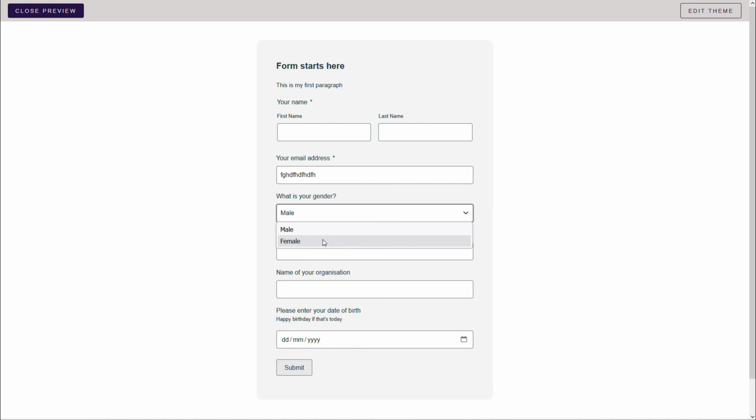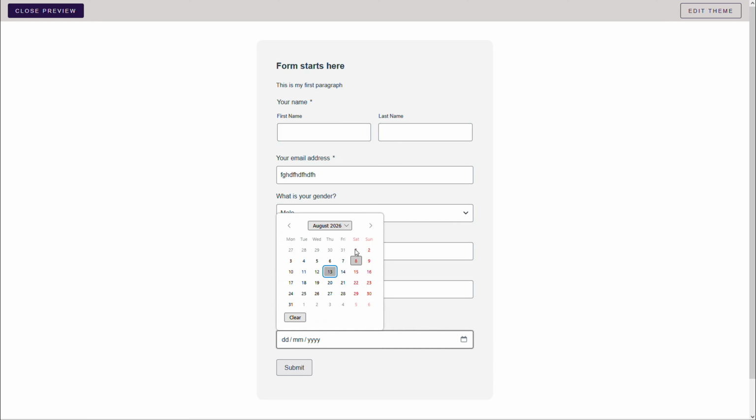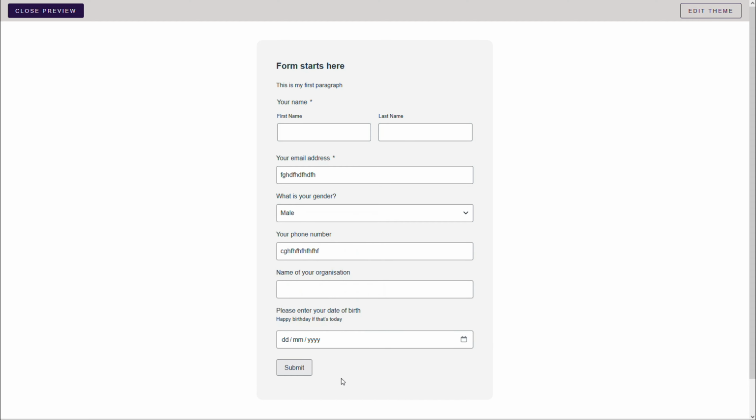Male and female are the only two genders that I have configured in this particular form on the form settings view, so the drop down is filled only with those. Phone number, of course, is not going to take letters through, that would fail validation. The name of the organization, that's free flow, you can do what you like. The date of birth field is rendering as a date field, for which we get this snazzy modal. So those are the basic constituent fields.